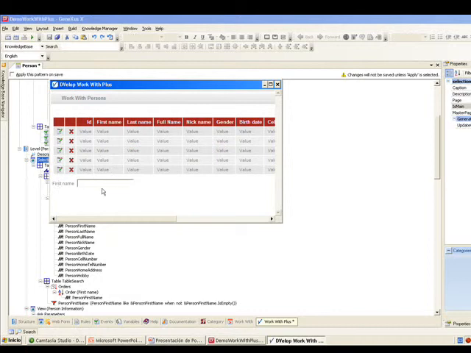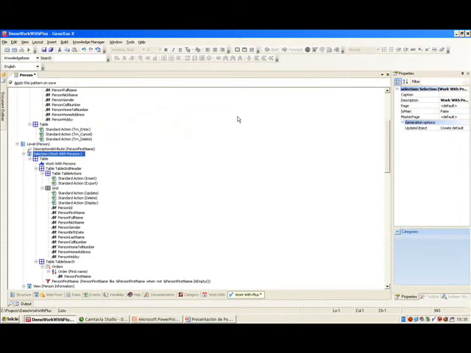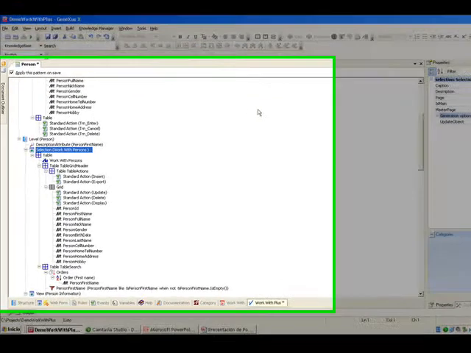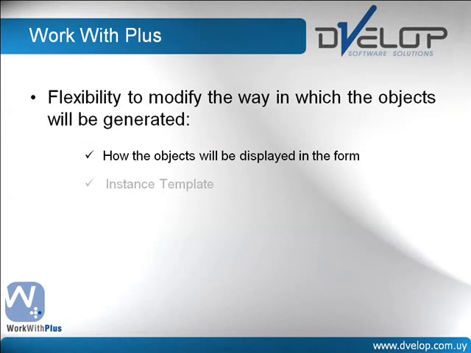There are two kinds of nodes, simple nodes and complex nodes. Simple nodes are the ones that correspond directly to a GeneXus control, for example, a table or a text block. Complex nodes are nodes that imply some kind of behavior or functionality. For example, when we add a new filter, a variable is created on the form and associated code is generated in the conditions of the grid. This is how the user has complete flexibility in the creation of the form.